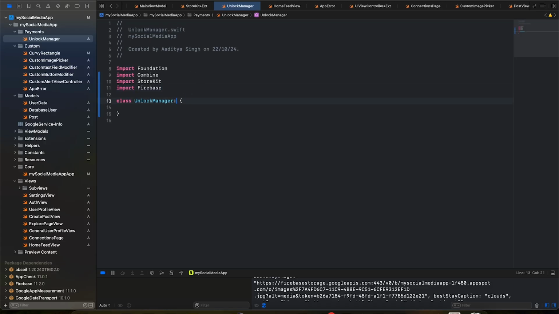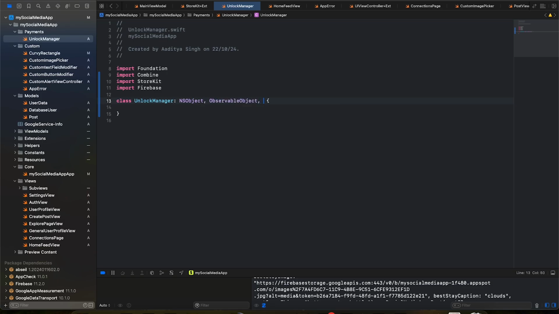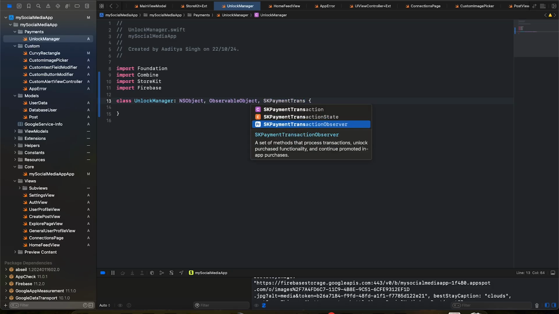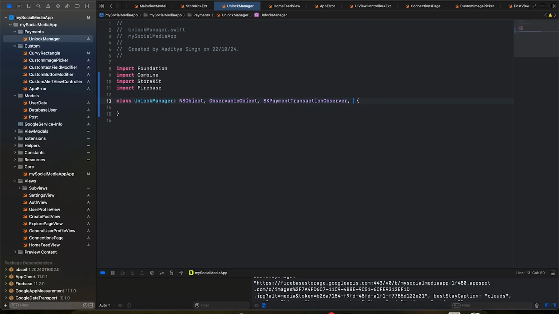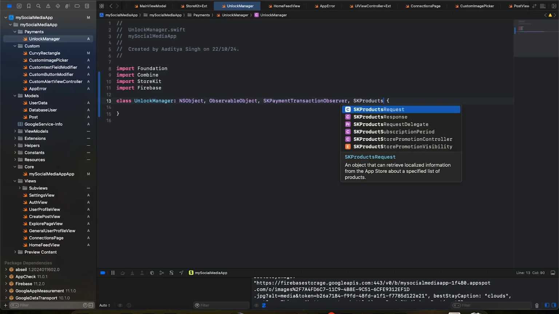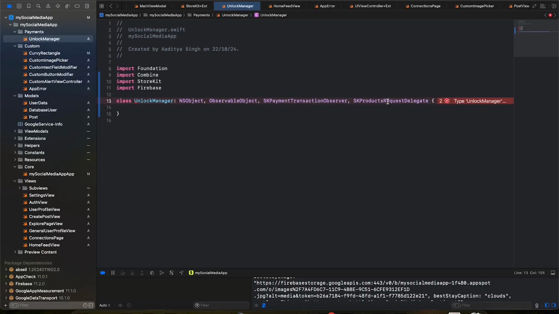UnlockManager would conform to the types NSObject, then it would be an ObservableObject, then it would have SKPaymentTransactionObserver, and it would also conform to SKProductsRequestDelegate. So these are the few things that you need to add inside UnlockManager.